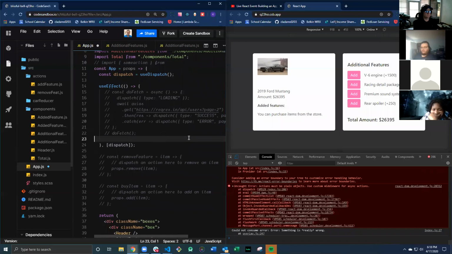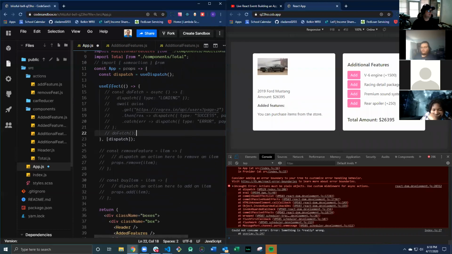Matter of fact, I did an app like that the other day. I think it was one of my Build Weeks apps. I built a React Native app, and I used Redux in it, and I used the thunks to make it work asynchronously with a loading screen. I wanted to try and use the thunk with the hooks, and so I did that. Now your linter will yell at you when you put that in. It says dispatch doesn't work with functions, but it does because it resolves into the object. You can't just put any function in there. It's got to be a function that resolves to an object for the reducer. You know what I'm trying to say there?